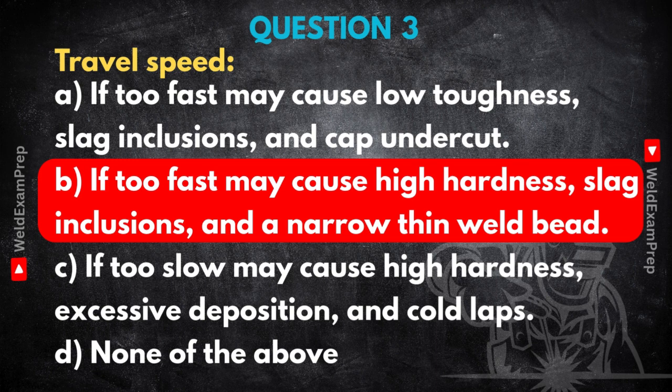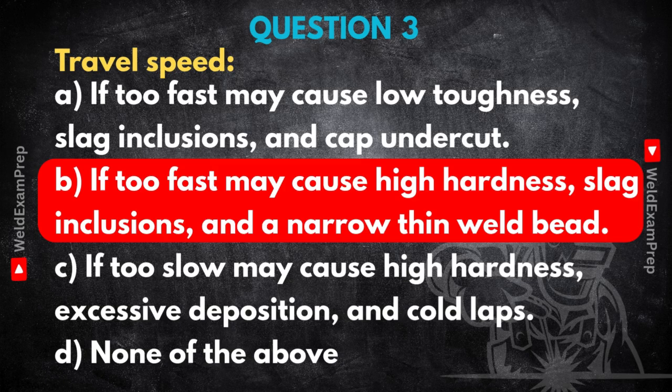So the resulting weld bead is smaller, narrower, maybe thinner than the design calls for. Could mean weak reinforcement or even incomplete fusion at the root. That's like a complete diagnostic checklist right there, from just one parameter being off. Can you think of a time, maybe on a job site, where you saw that narrow bead or trapped slag and just knew, the welder's going too fast, and what needed to happen next?